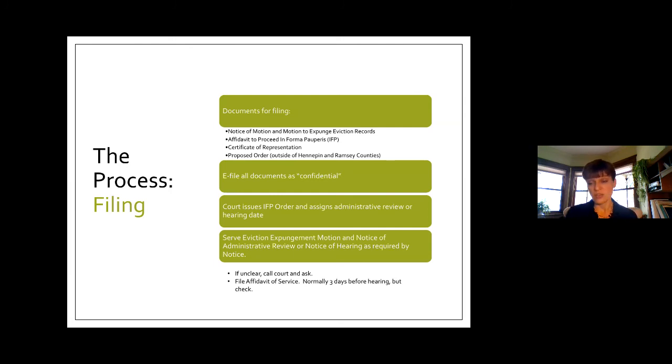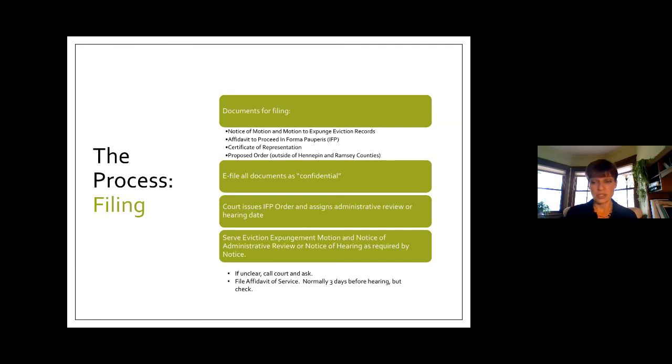It's going to be important that you file it confidential when you first do your filing because of that IFP, and that IFP should never be made public. It should always be kept confidential. And once the court issues an IFP order, so rules on that IFP, the court will then make the records public, and it's going to either assign an administrative review or a hearing date.